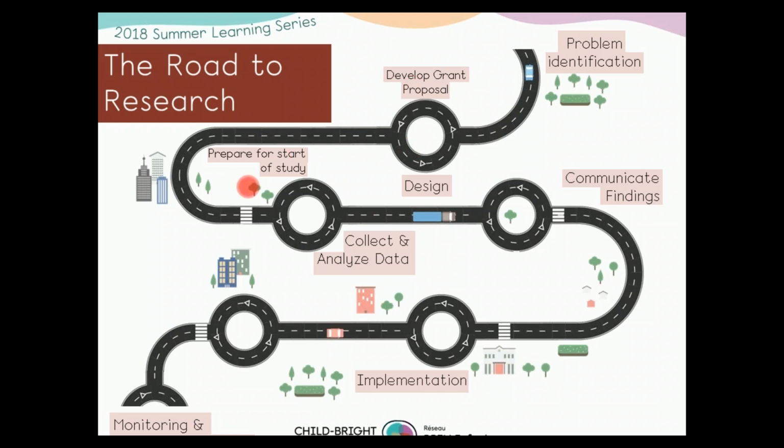Once your study has started, you get into the critical part of a research project, where you start to collect the data that you need in order to answer the original research question that you had put forward in your application. Once this data is collected, it's analyzed and used to inform the conclusions that are generated. Once these conclusions are formed, the next step for you is to communicate your findings.